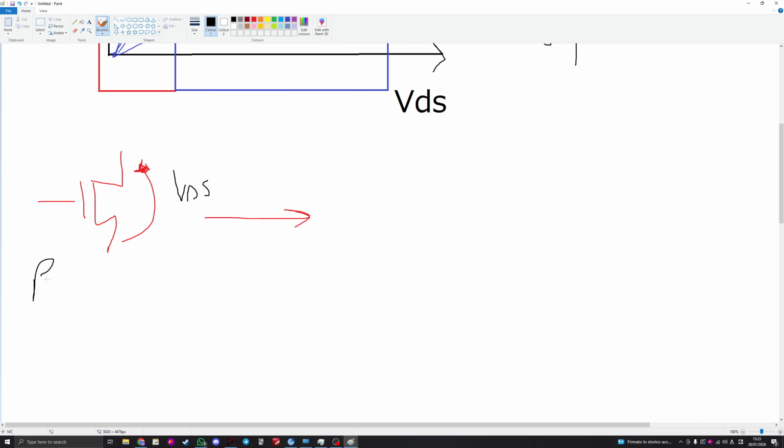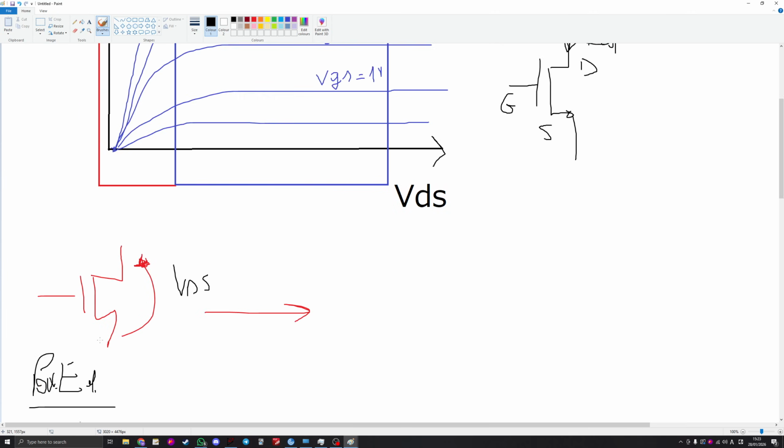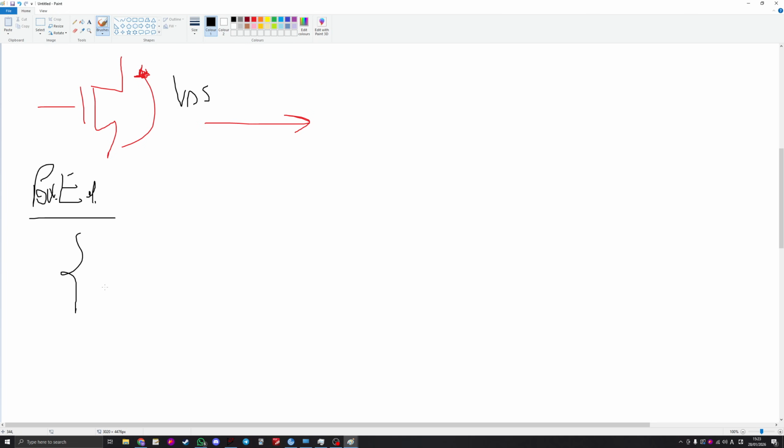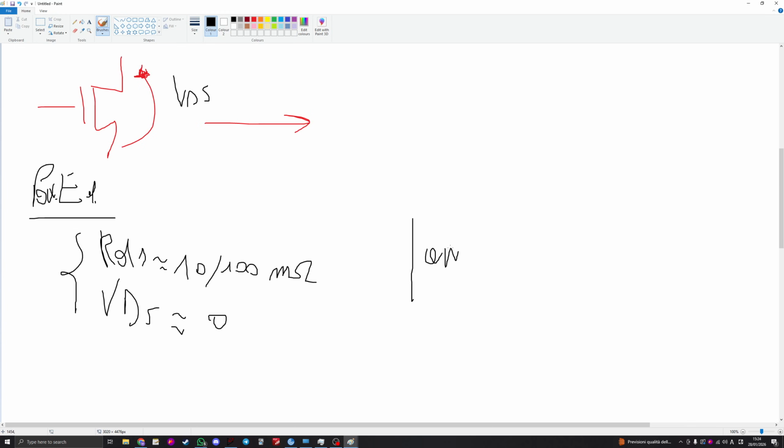When it is used in power electronics, PE, it has these practical characteristics. Forget the theory: the RDS on is very low, like 10 or 100 milliohms, not more than that, and the VDS basically tends to 0. In this switching behavior, the MOSFET behaves like an ideal switch, on or off.